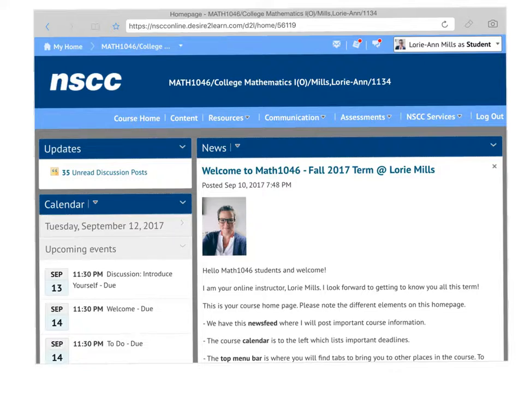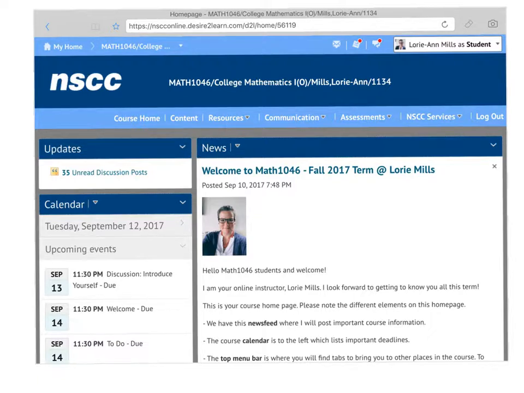But for now, it's important that you check in to your course daily, and in the welcome unit, you'll see that there's a to-do list where you can set up notifications so that you get an email or a text message through your cell phone that tells you when I post. So this is the way that I primarily communicate with students, is through this announcement feed.